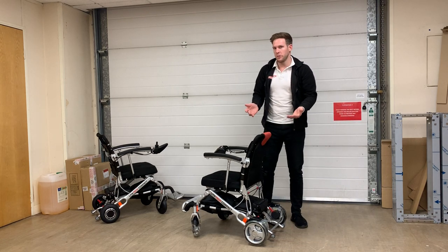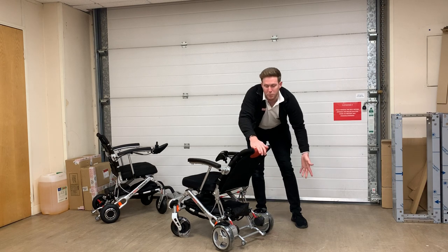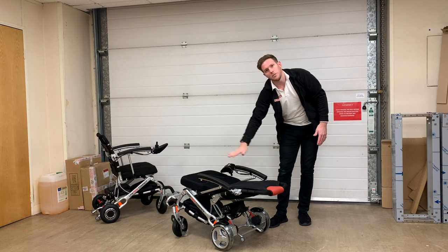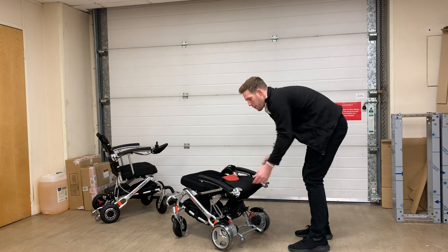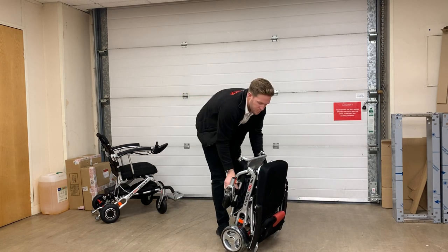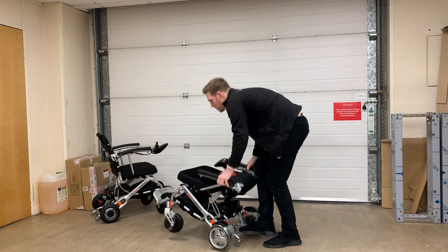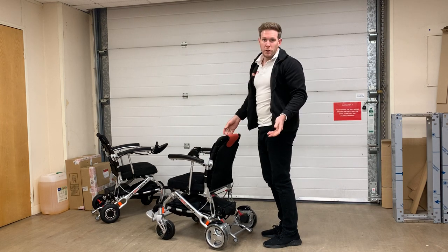As you can see it did go into a recline position — this chair is called the Compact Recliner, so it has the option of pulling back on this cable to put it into recline mode. The same motion — holding it and pushing back — is also how you collapse the chair. Once the chair is in a roughly horizontal position, you take your clips off to release the latch, lock them back, push the chair to the ground, and bring it up into an upright position. That is how you fold and unfold the chair.